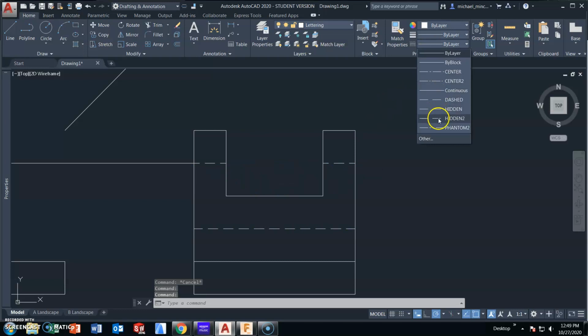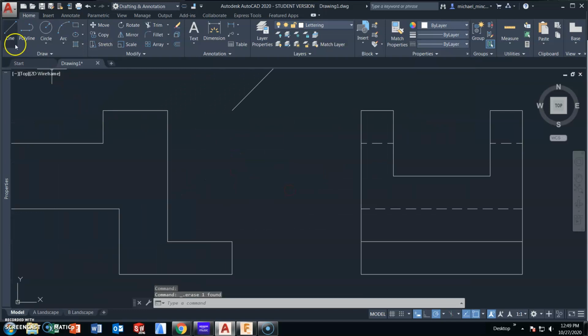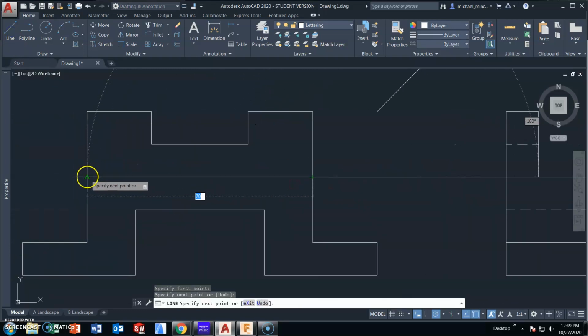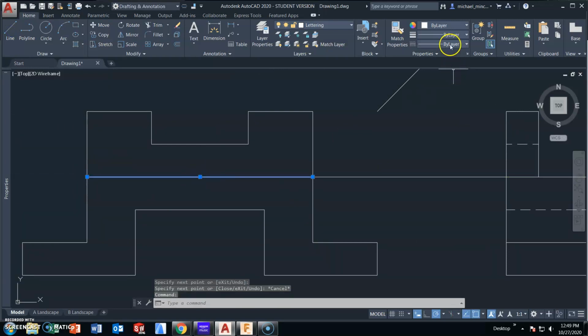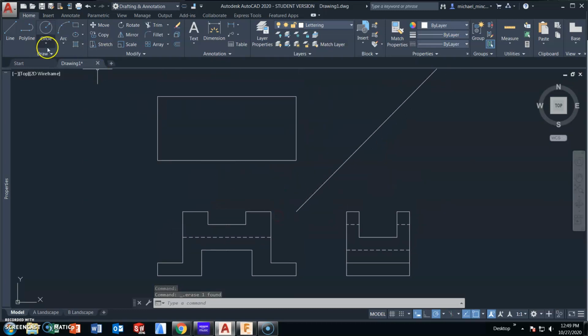So we're not reinventing the wheel per se. And I will now project over and across to get this as a hidden line using hidden 2. We don't want to have to change every aspect of what we have been doing just to convert to millimeters. The one thing that we will change when we have these center lines later will be to change our line scale, but we'll worry about that when that happens.